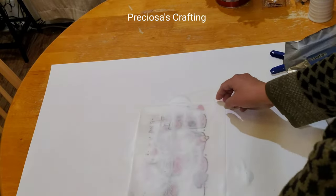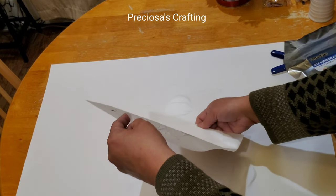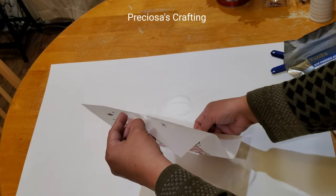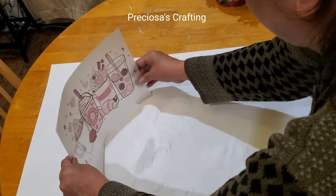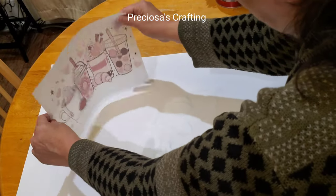You can apply as much as you want because you can always save it again. You don't have to throw it away once you use it. You just pour the powder on top. Make sure that it covers everything that's on that transfer sheet or film, and then save the powder again in the bag.